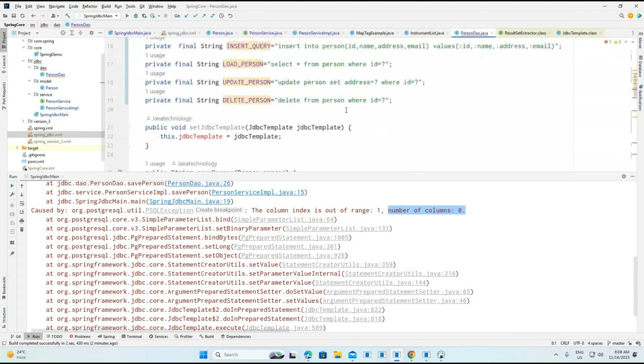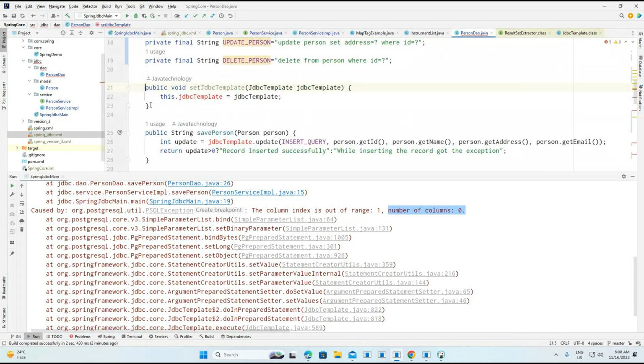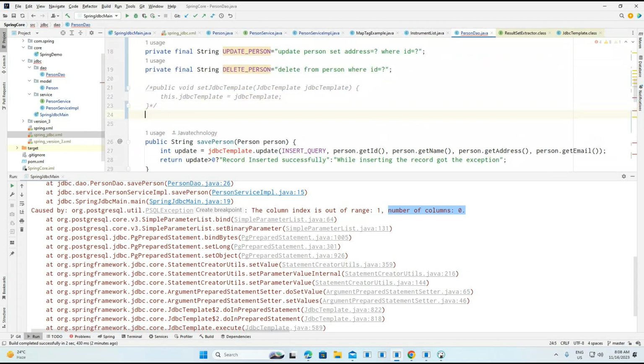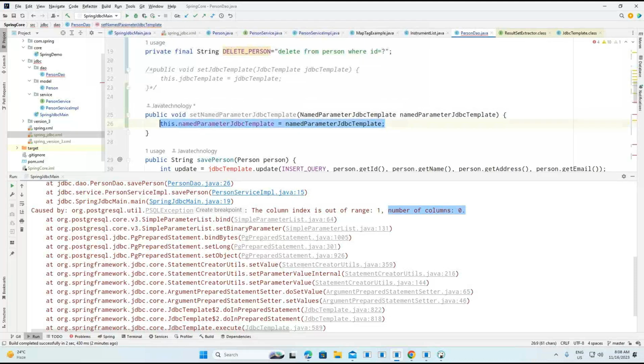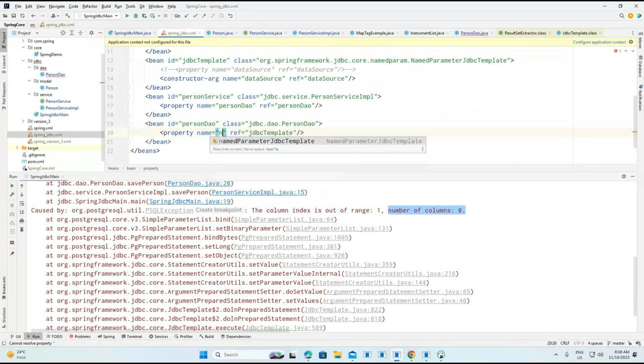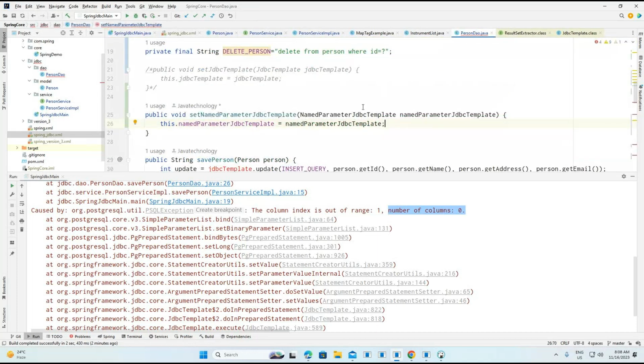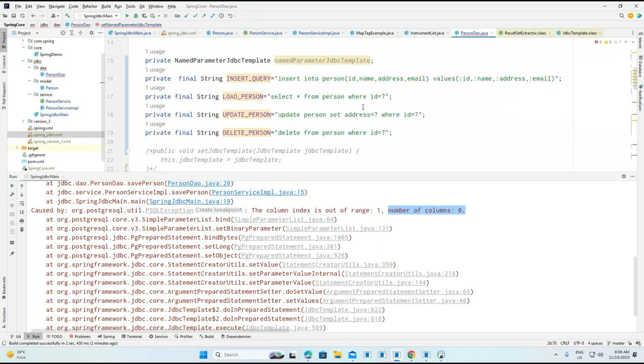Go to the person variable. So change here the parameter structure.